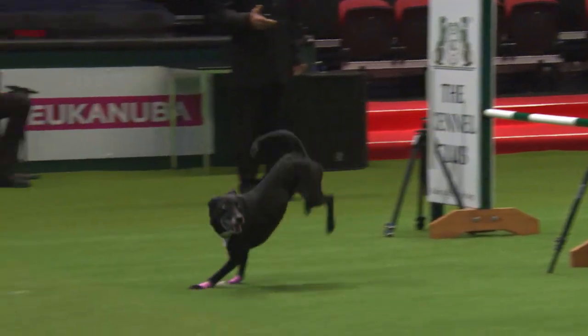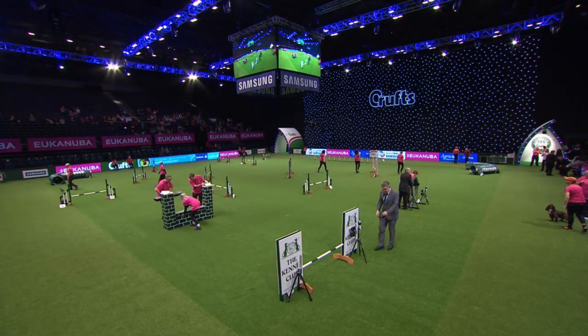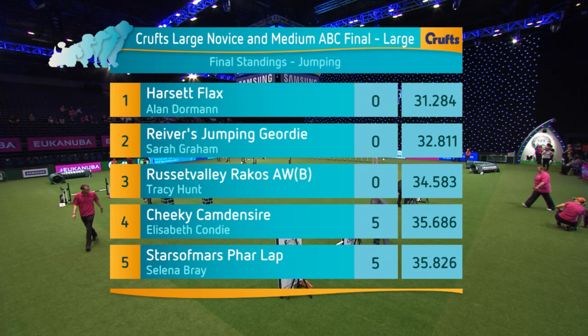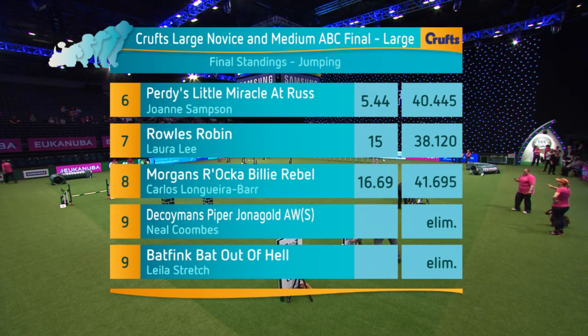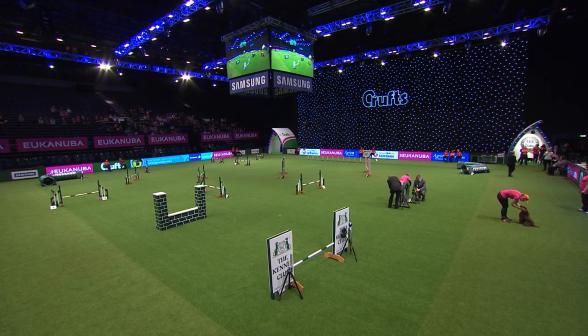Jumps down to medium. All the dogs get measured in agility to make sure that they are in the correct height for their own size. So we're just making sure that everything is as it should be. The weaves obviously stay the same. The course stays the same. And we are awarding trophies for each height. So this is in effect a separate competition for the medium dogs.